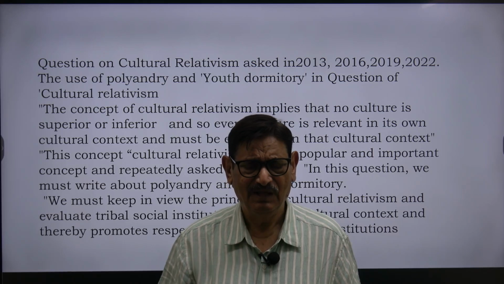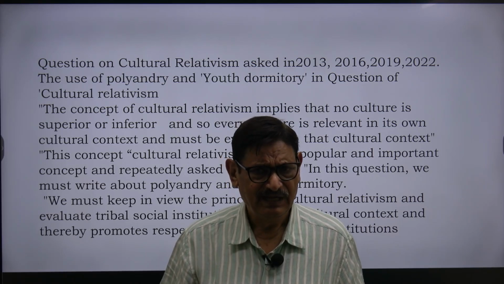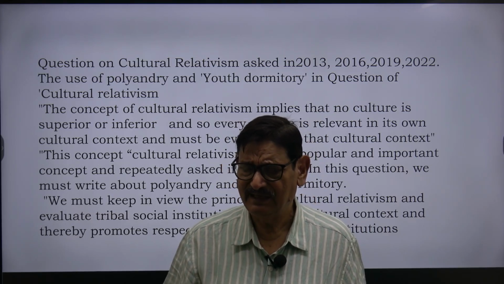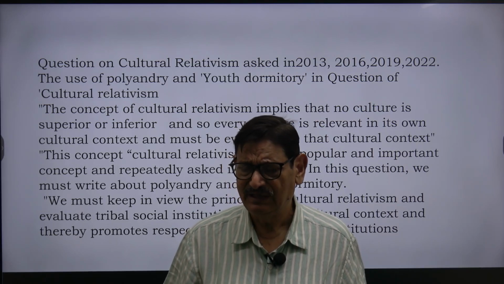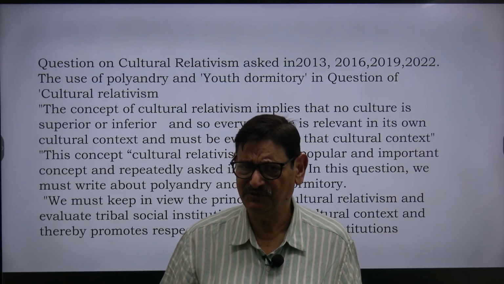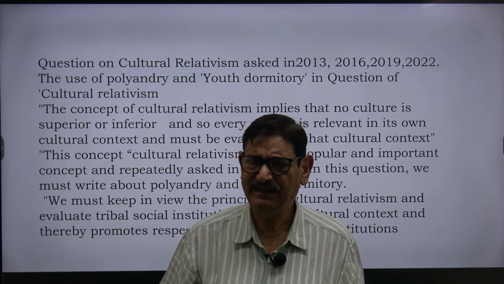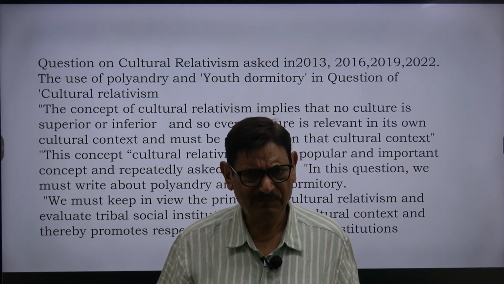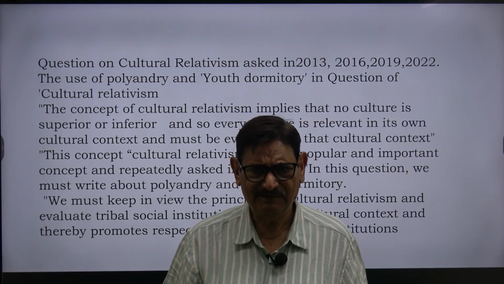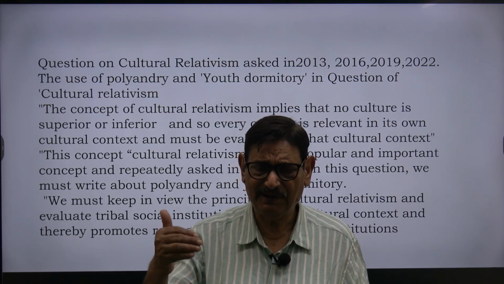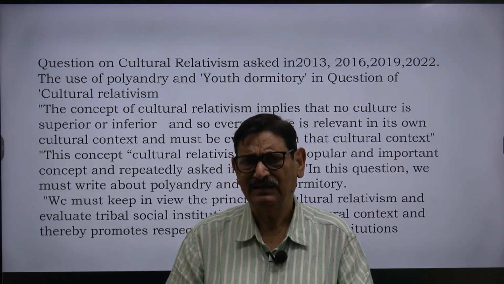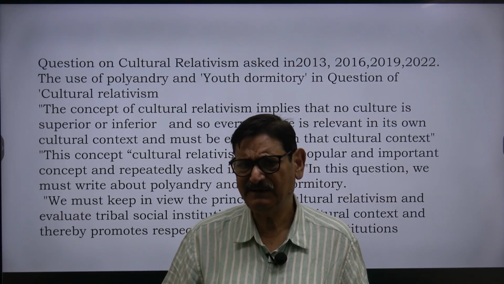Hindus took the institution of dormitory or polyandry from their own culture point of view, their Hindu culture point of view, and they looked down upon these institutions. When the tribals realized that non-tribals look down upon their institutions, they developed disinterest in them, and as a result they are losing interest, and the institutions are fading fast. So even in cultural relativism, we have to talk about youth dormitory and polyandry, where we have to say that non-tribals should judge these institutions from the tribal point of view, and when they see the youth dormitory and polyandry of the tribals from the tribal culture perspective, they will develop respect for these institutions.